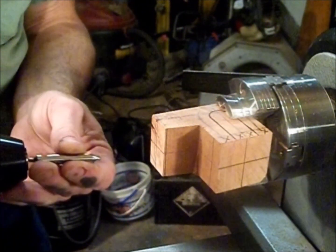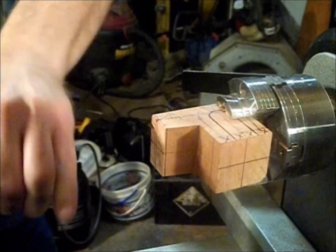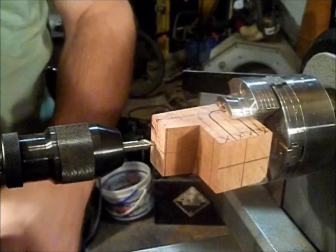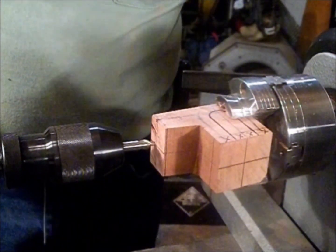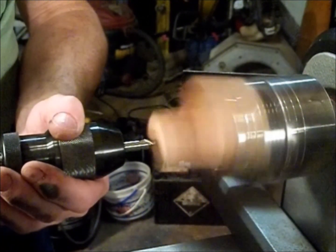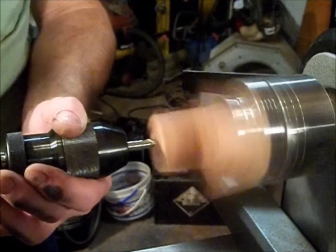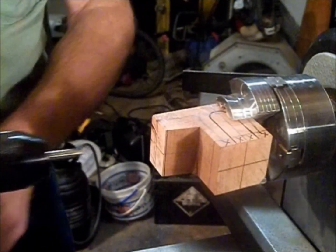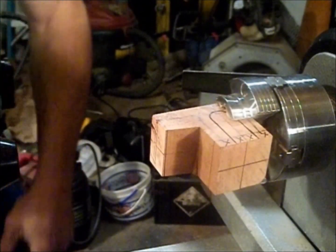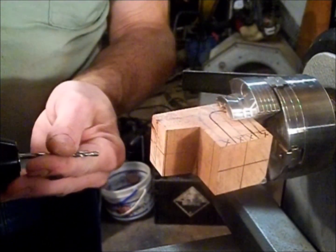Take that out of there. Put my center drill in. Get me a little starter here for my draft hole. Change to my bit for the draft hole. 5/32 is what I use on most draft holes.